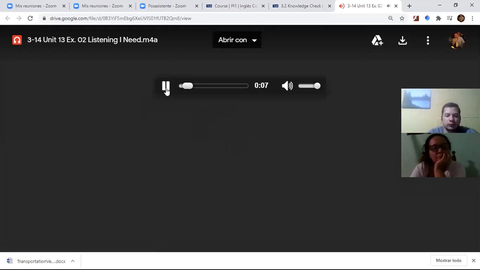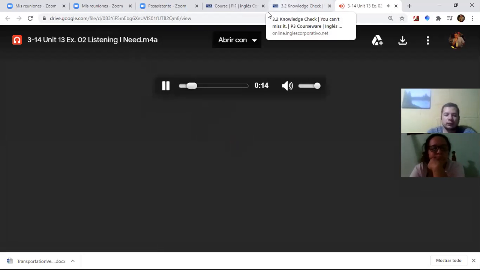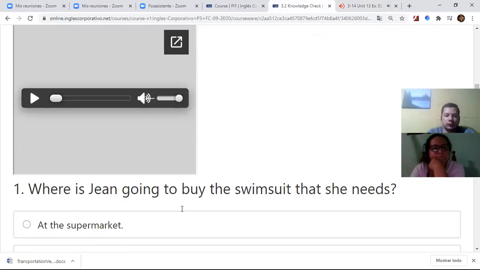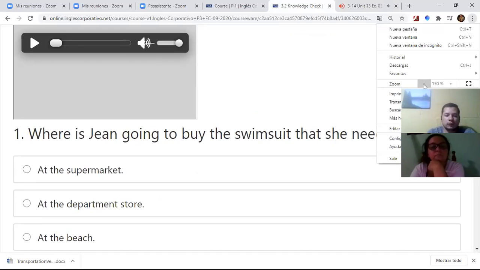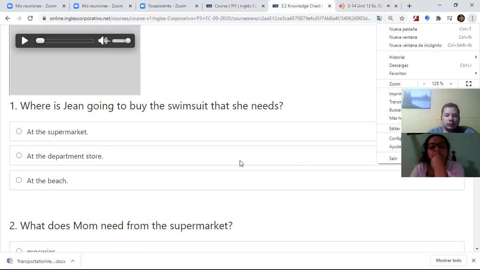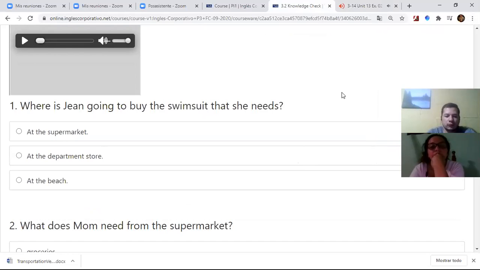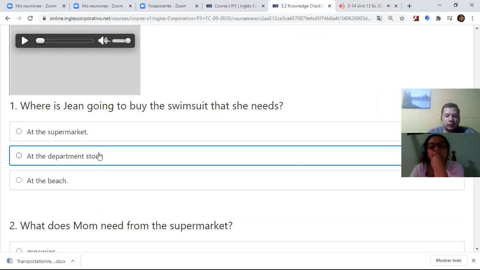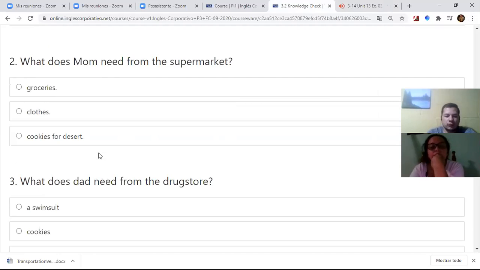I need a new swimsuit. Part A. Listen to the Anderson family's conversations. What do they need? Where are they going to buy them? Complete the chart. 1. Jean, are you going to go to the beach with us tomorrow? Yes, but I need a new swimsuit. I'm going to go to a department store this afternoon. Maybe I can find one. Good. Can I go with you? I need to get some things too. 2. Are you going to look for some clothes, Mom? Oh, no. I'm going to go to the supermarket. What do you need? I just need some cookies for dessert tomorrow. We're going to take a picnic lunch to the beach. Oh, good. Can you get chocolate cookies? Sure.